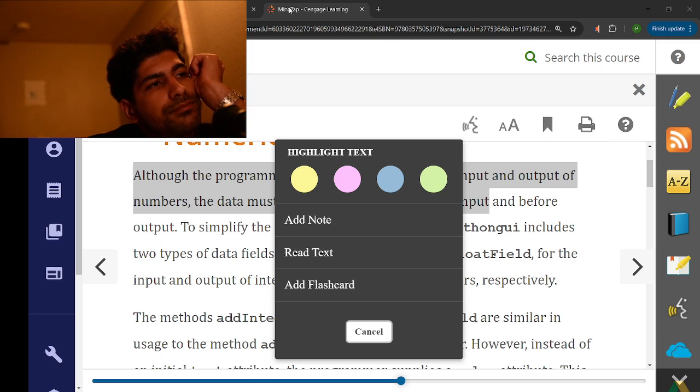Alright, so overall it says that when you write a number, for example 23, in a text field, it stores it as some string data type, and you should convert it to be able to use it.